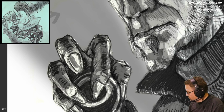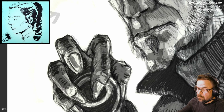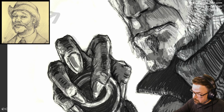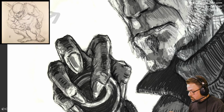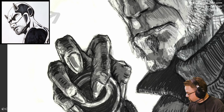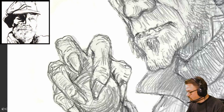I'm trying to figure out what is going on there. Background off. Oh, I see. Okay. Let's do this. I gotta fix a few of these edges because they are really not nice. Let's do this. Where am I at? Oh, there we go. Well, that kind of helped.